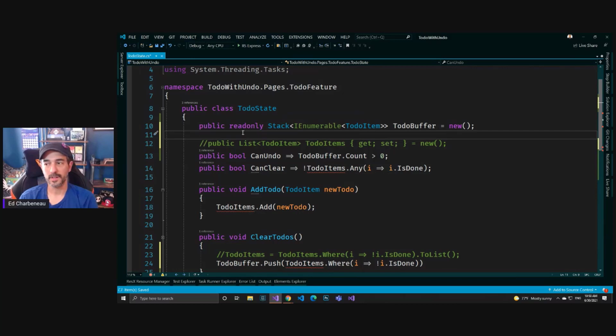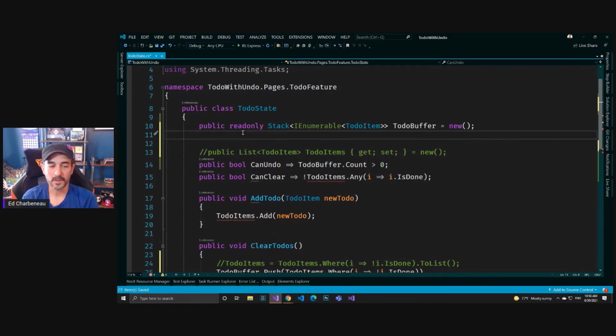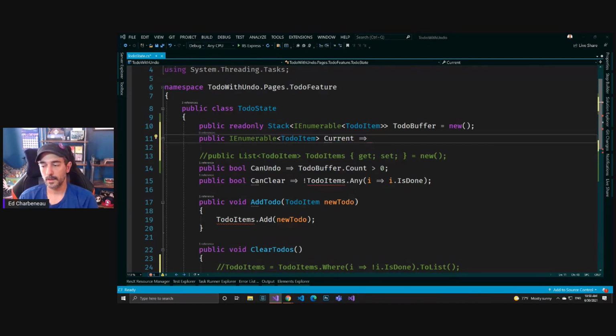So what I want to do here is create something that gives me the current state. So let's get an IEnumerable of to-do item. And that is going to be our current state. So we'll call this one current. And this is going to return our to-do buffer, and we'll say to-do buffer dot peek.